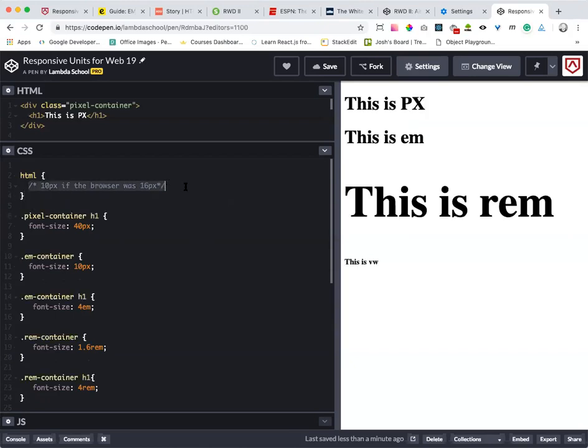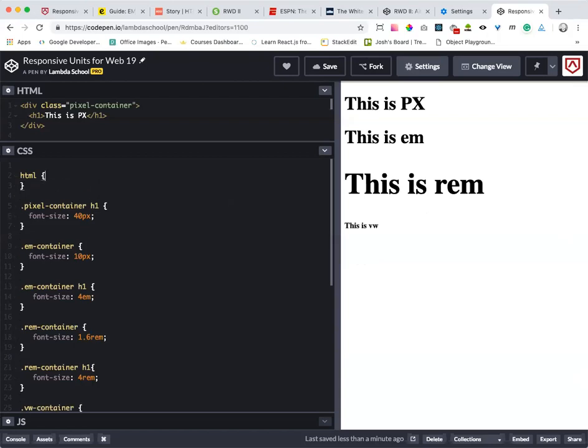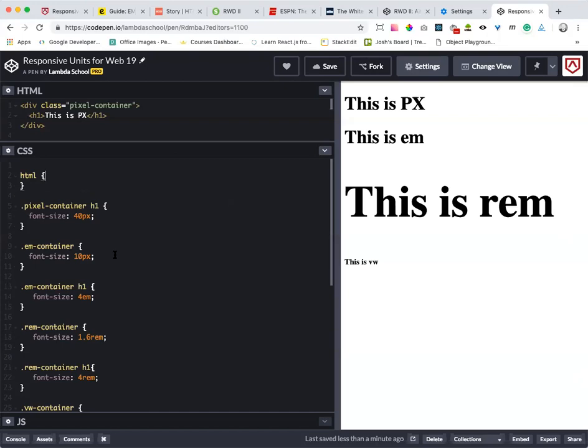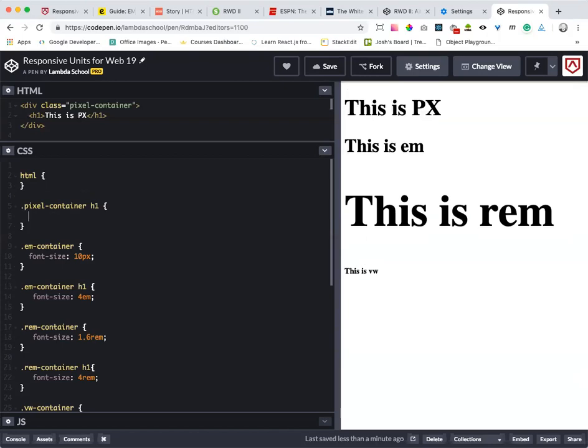Okay. Not sure why those things were already in there. So in this case, the default font size, if I were to change this to 16px, this is what every browser has baked into it. Knowing that, if I wanted everything to be equal, I could say 16px for my H1, or if I deleted it, let's see what happens. It goes back up to another font size that I've got somewhere inside of here.